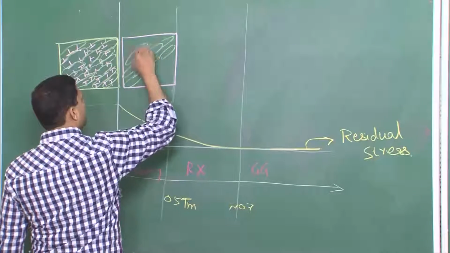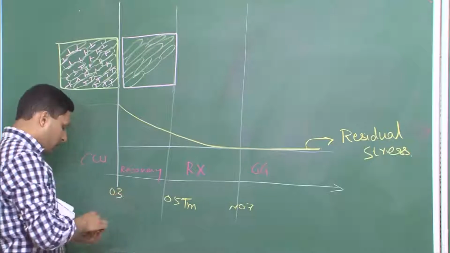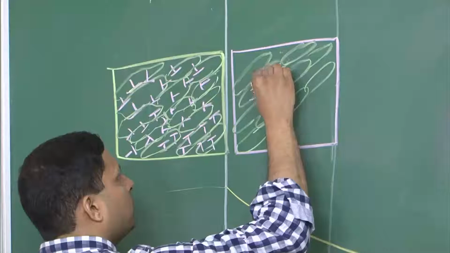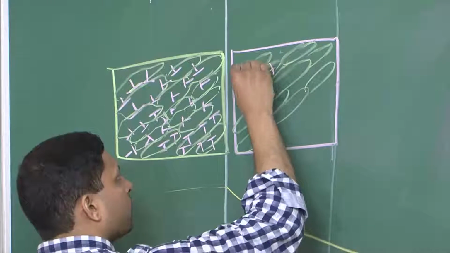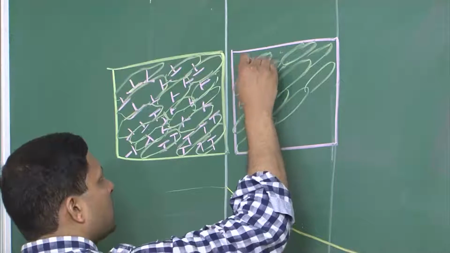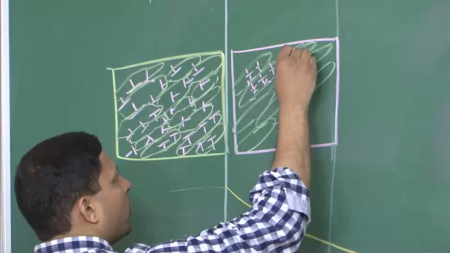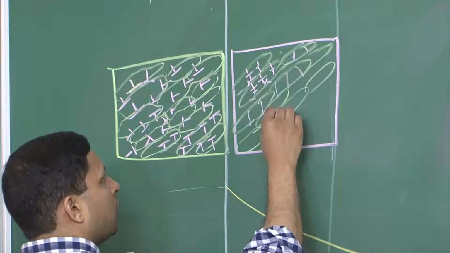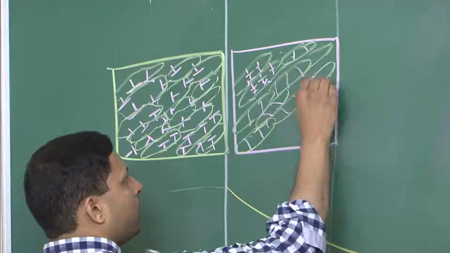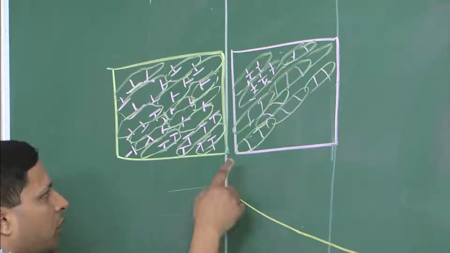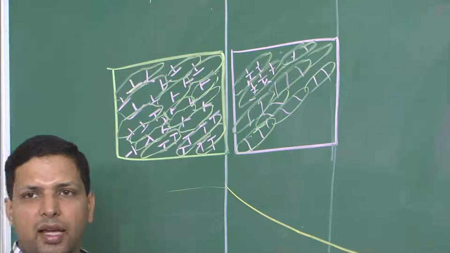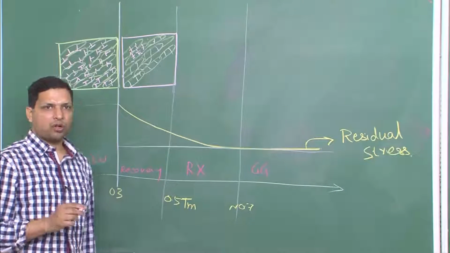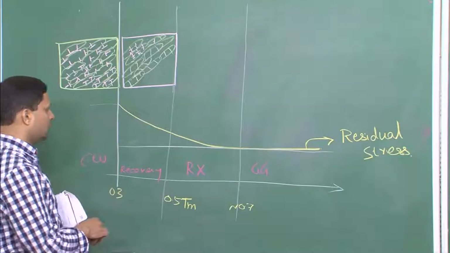So, the grain sizes will remain the same like this, but the dislocations that we saw get a little bit rearranged, and what you will see is that they will form subcells, subgrains or cells, and these dislocations will be at the boundaries. So, I will just draw these cell walls as lines. And because of this rearrangement, you see a slight improvement in ductility when you are in the recovery zone, although I have not drawn it over there, but you do see some amount of improvement in ductility.